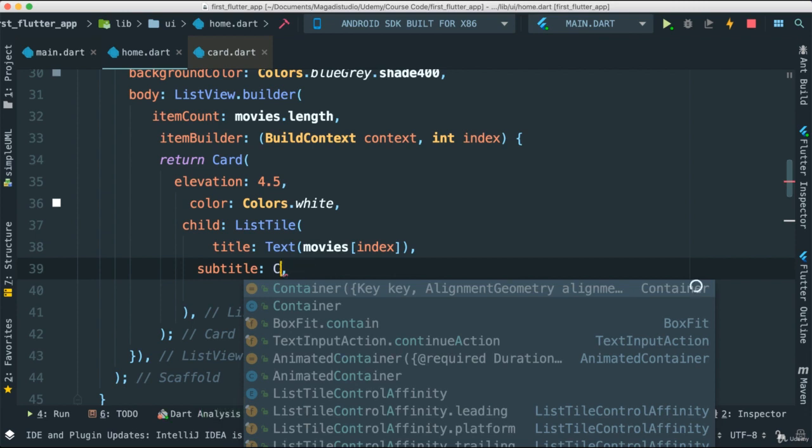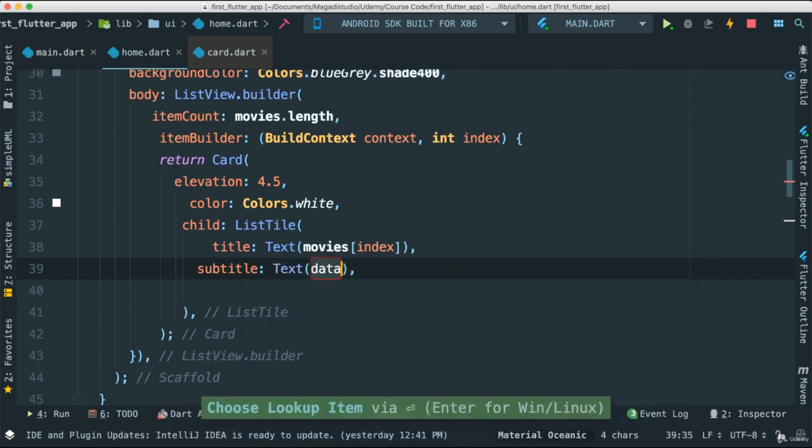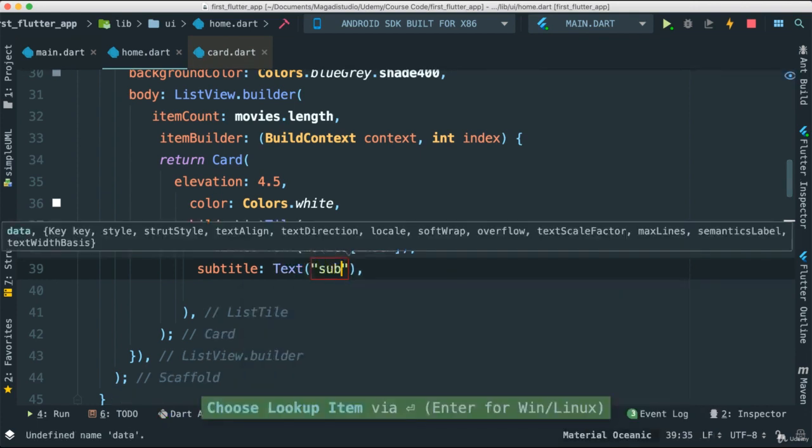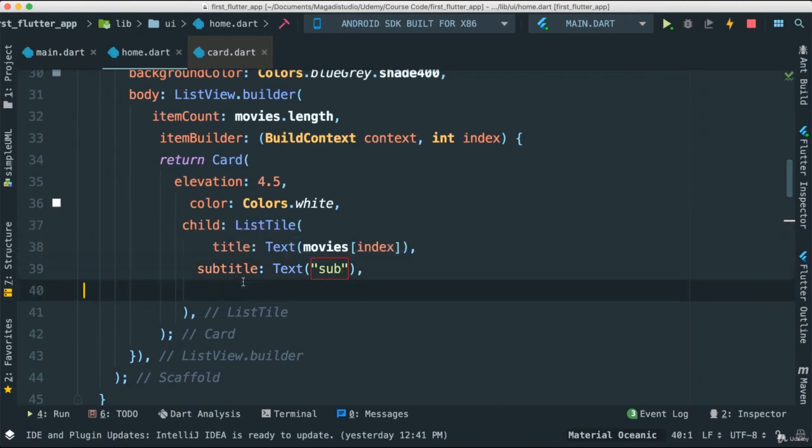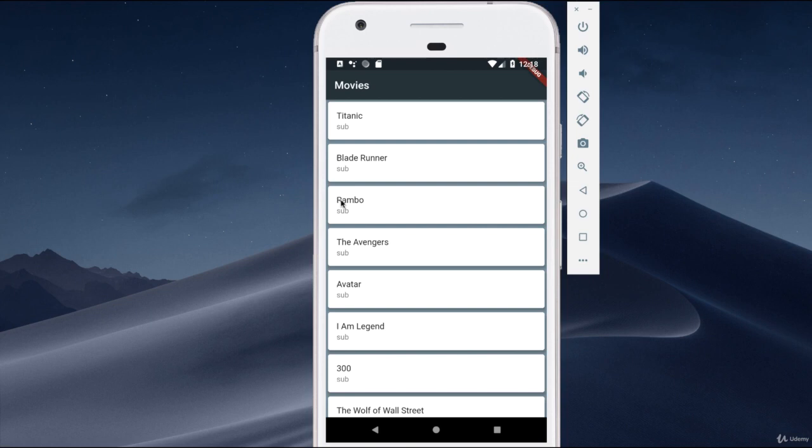So in this case here, I can just, to show you, I'm going to pass a text, a simple text, and say something like sub. If I save this, you're going to see now we have the sub at the bottom. And notice another interesting fact here. The text is different, the color is different obviously, and it's smaller because it is a subtitle. Okay, so the title obviously has to be bigger because that is the title of our row in a way, or whatever data we're trying to put. And the subtitle in this case is going to be smaller, to signify that the title is what people need to focus more, and the subtitle is secondary to the title.